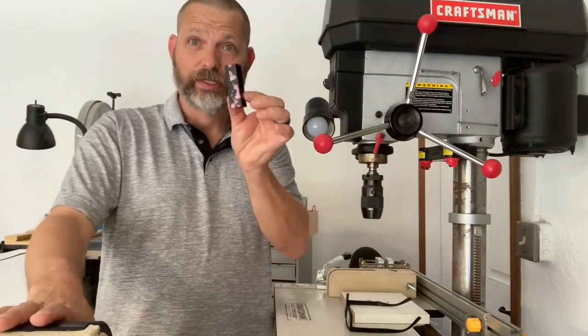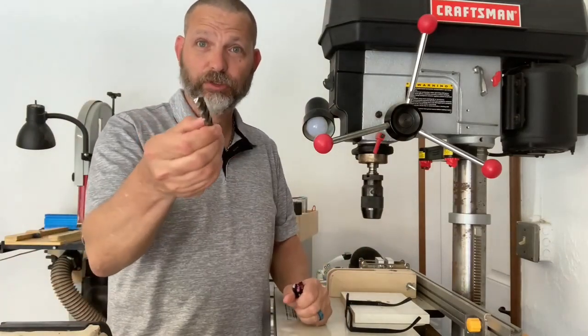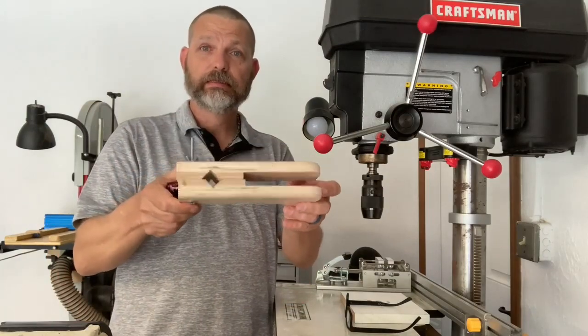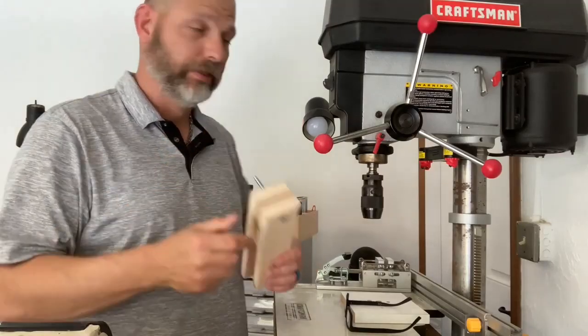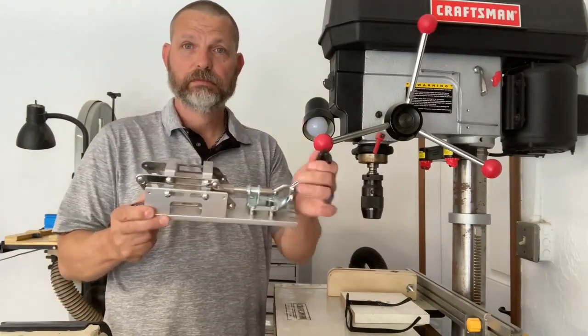And I need something to hold this. I'm not gonna hold this in my hand when I'm trying to put this big drill bit through it. So you need something to hold it. You can have a homemade jig like this that'll hold it. My dad made this. If you want one, send me a message. We'll see what we can do. Or you can buy one.